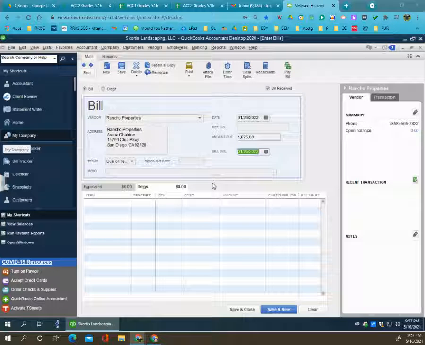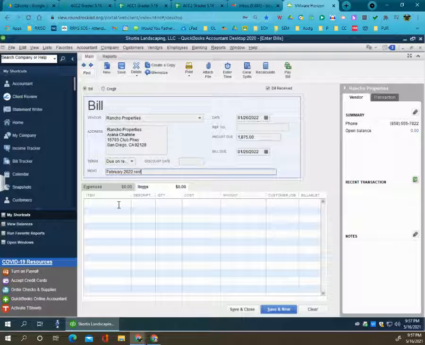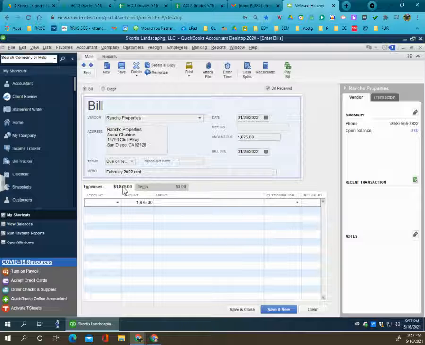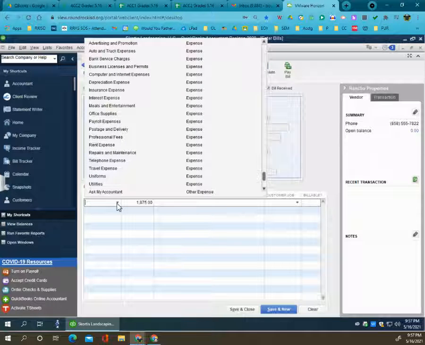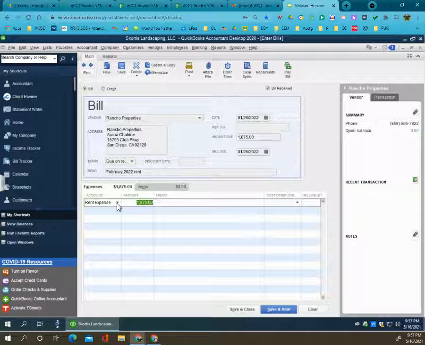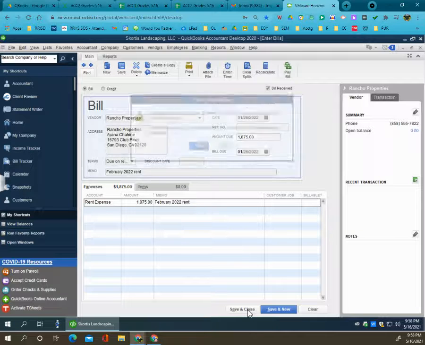Copying the February 2022 rent right now. This isn't going to be an item. It should be an expense. Okay, I believe this will be under rent. There we go. I'll make sure we put that in there. All right, and we are good on that. We're saving and closing.